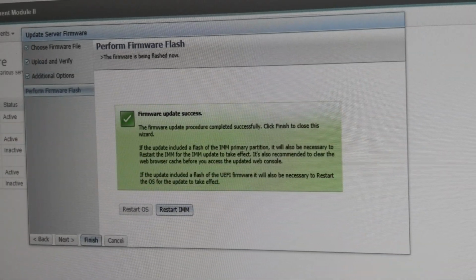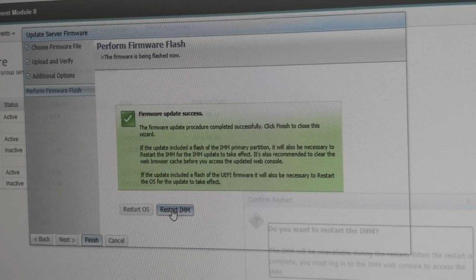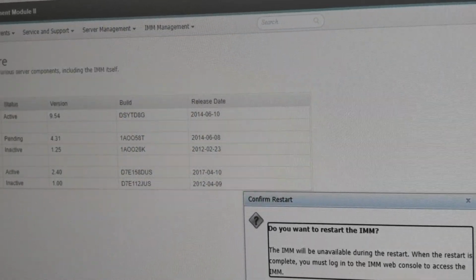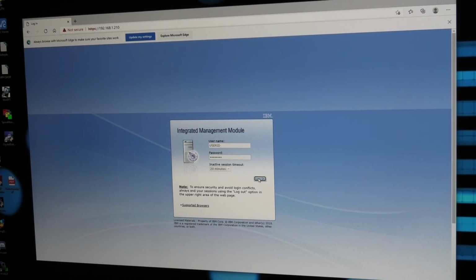There we are, it has successfully updated the IMM, and well, this time it actually asked me to restart the IMM, so we're gonna do that and we'll be back when it has loaded, and hopefully this time we haven't screwed up. Are you sure you want? Yeah. Okay, let's see where our luck is at this time. Locking in.